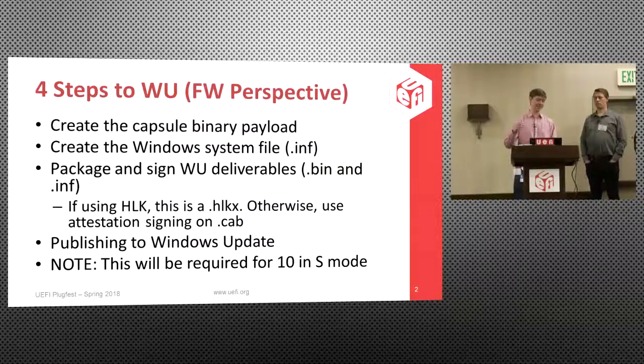You're going to have to take those deliverables and package and sign them. There are 2 different processes that can be used for this. There's the recommended way, and then there is the other way. The recommended way is to use HLK and do a full test pass on a target system. The other way is to do an attestation signing of just basically a package. And then there's finally going to the Dev Center and publishing it on Windows Update, which Keith will refer to a little bit more.